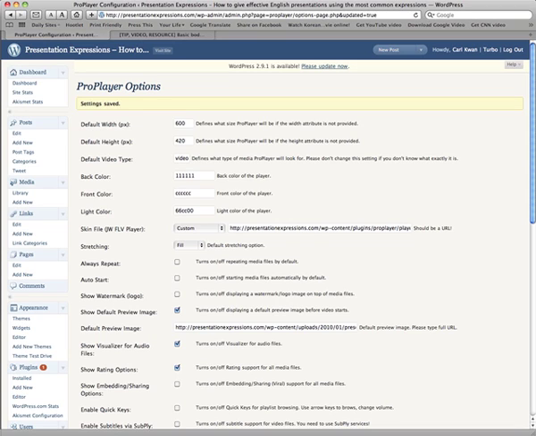And while that did work quite well, we found there are too many steps involved, and we're also having a couple of issues with the reliability of that code for whatever reason. I have no idea. In any case, it did work. It's not working now, so we decided to find some other solution. Well, I think I found one, and it's a plugin for WordPress called ProPlayer.